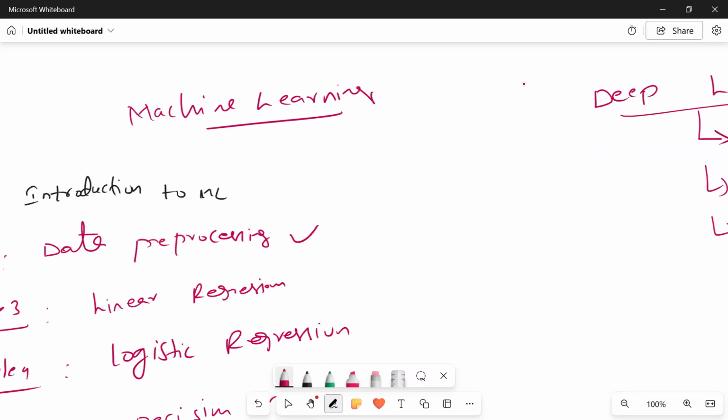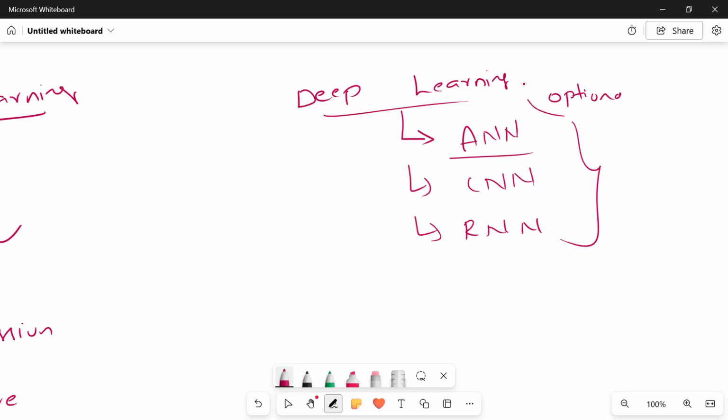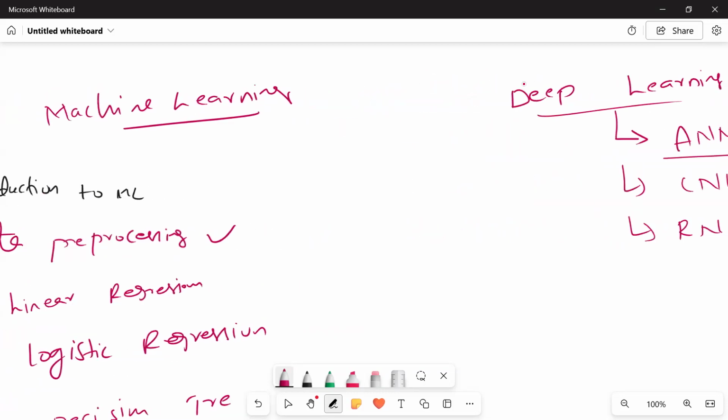If you know deep learning, then whatever you can solve with machine learning, we can simply do with deep learning also. But the main difference is that we apply them in two different scenarios. For example, you have to solve the same problem, a business use case. This same business use case we can try to solve with machine learning, and we can also solve it with deep learning.